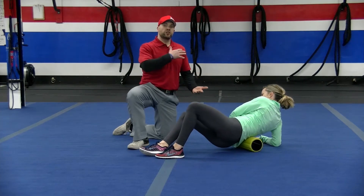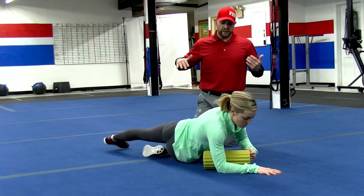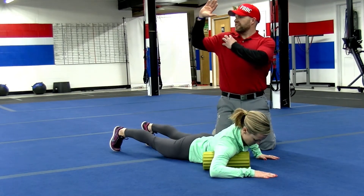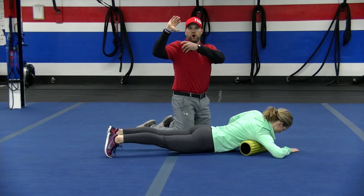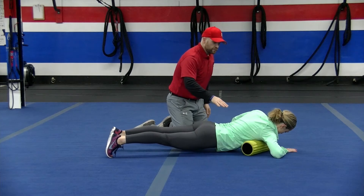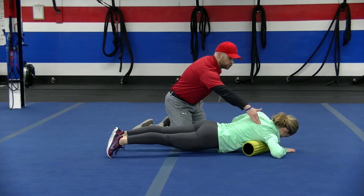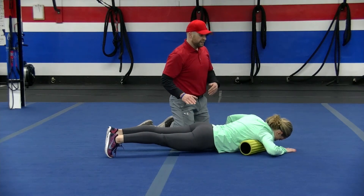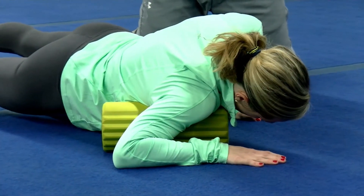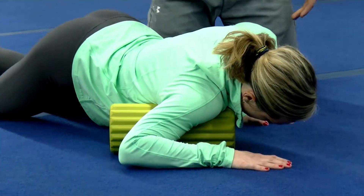After you've done both sides, she's going to go over and work her pecs. For the pec, you're going to lay on your stomach. You want to get that roller perpendicular to your chest and really roll that area of muscle around the shoulder, high up on the chest. She can create as much pressure as she'd like here — notice she's using her other arm to lift her weight up so she can push it onto that foam roller. If she finds a hot spot, she's going to hold it there for a second. A lot of people are very tight through their chest, so this might be one that's very sensitive for you. Then you would do the other side.